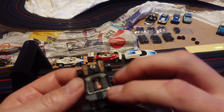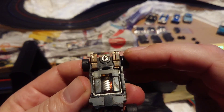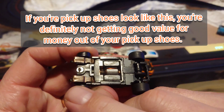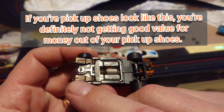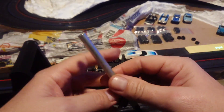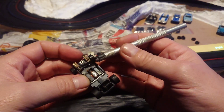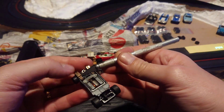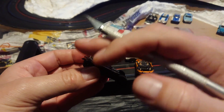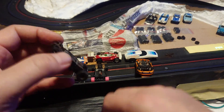Now if your track's not level, this is what your pick-up shoes end up looking like. There are other issues — this one is wearing heavily on the front of the shoe. How you'd fix that is you just pop something under the rear of the shoe and bend the front so that when it's sitting on the track it picks the shoe up. And the same applies if it's heavy rear wear — that's obvious.